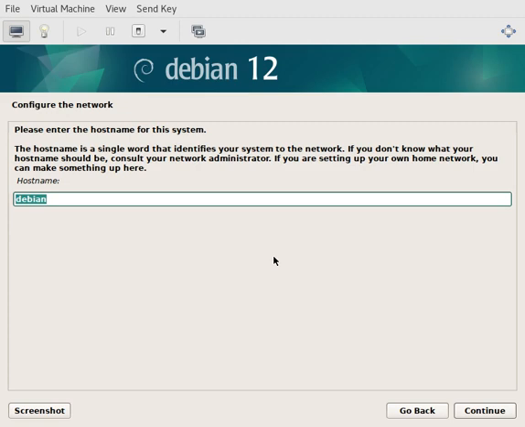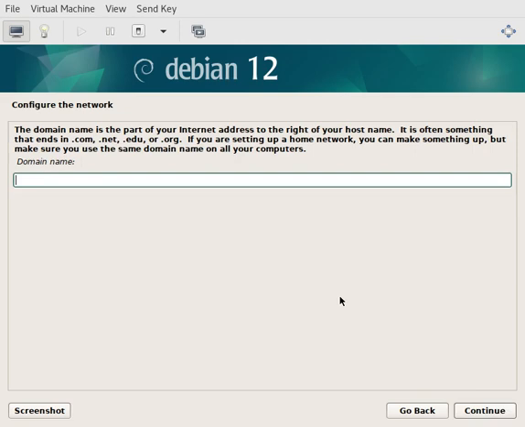But that little aside, it's now asking us to configure some information for the network, like the host name for this system. Since this is just for demonstration purposes, I am going to call this Demo Debian. Next is the domain that this is going to be part of.